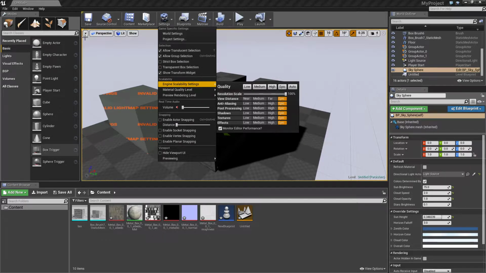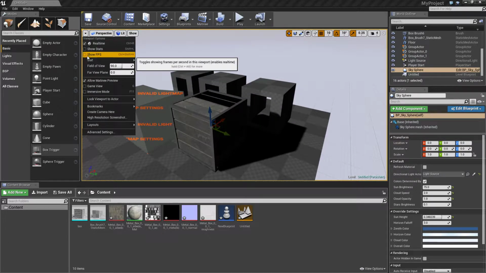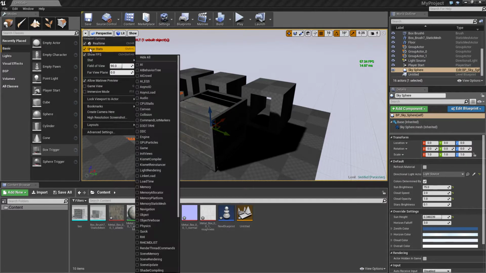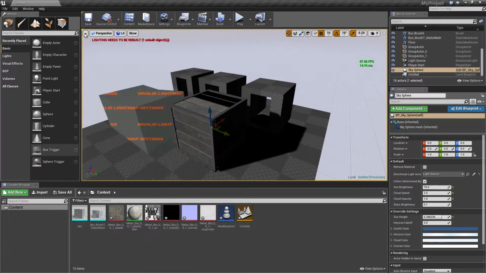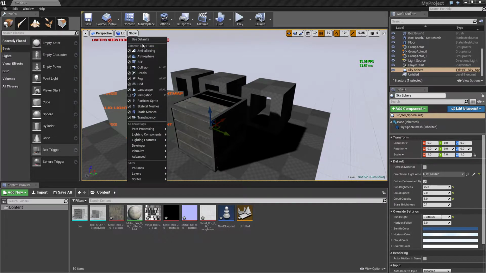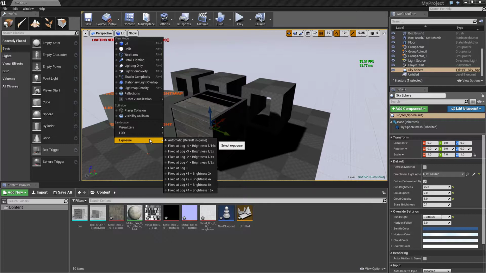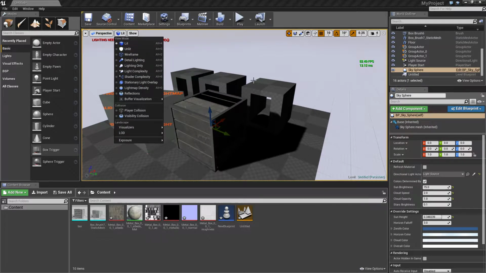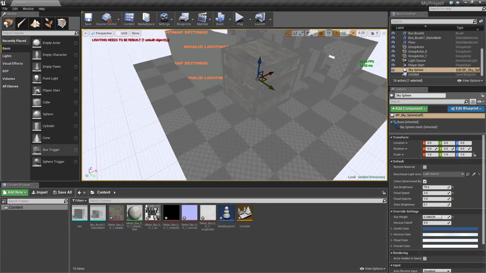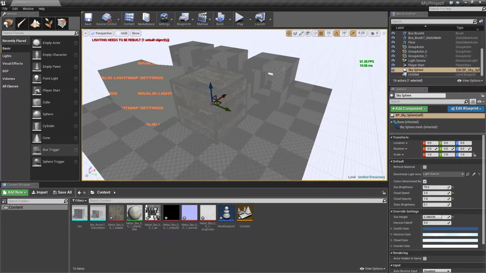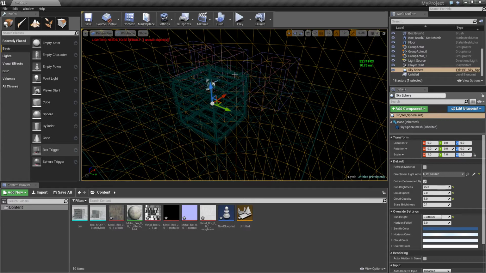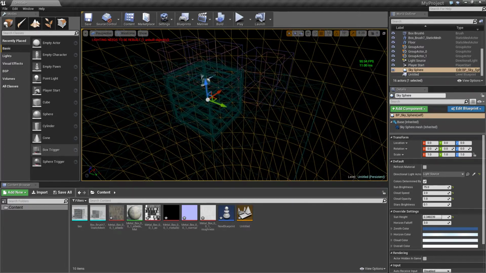If you want to see the frame rate you're getting, just click this icon over here under this little tab, okay? Also, if you want to see different views, I can't remember, oh, it's under here I think. Yeah, let's say your level's really dark and you can't see what you're doing, you click this one here, alright, and it kind of grays it out, and the lighting doesn't really matter. You can also just do wireframe, everything kind of triangulated, and it can be very confusing to look at.